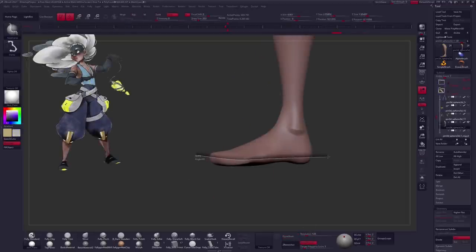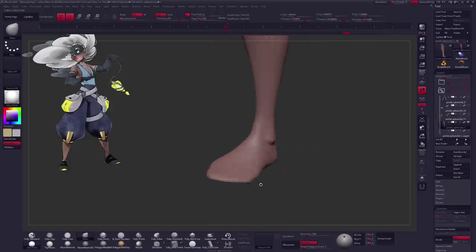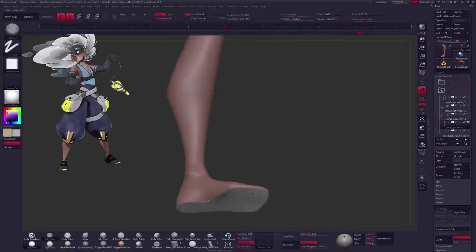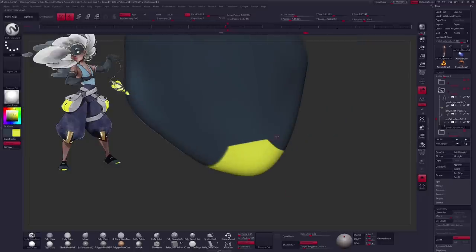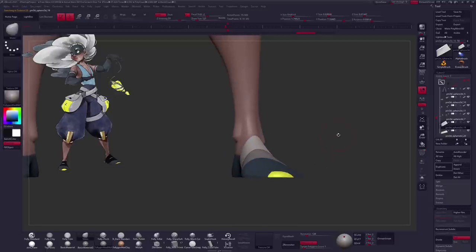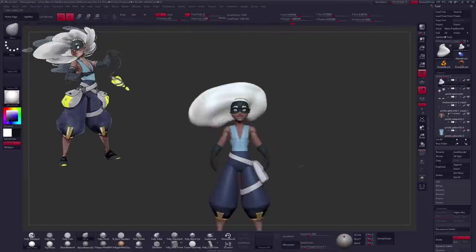I spend some more time on the legs and also the feet. I have to flatten and thin them out to get them closer to Chelsea's character. It's a pretty fun shape and it doesn't take too much time to get it where I need it to go. I even add some poly paint to make it look closer to the image, but I'll extrude some actual shoes here very soon, and I do a similar process for the little black straps around the shoes as well. But that's enough smelly feet talk, it's on to the hair, or clouds, should I say.